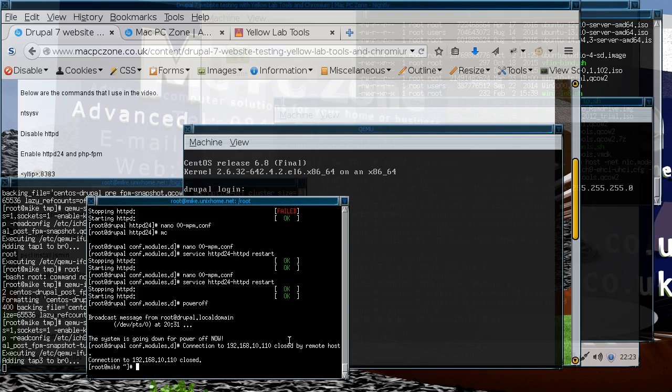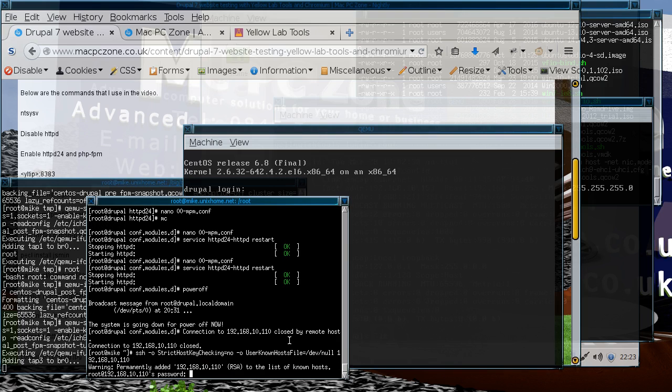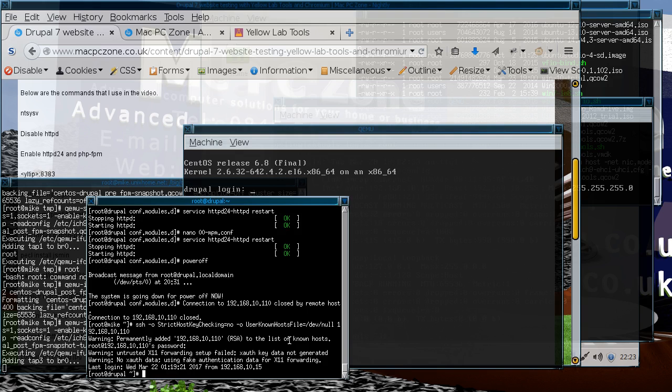Okay, and then just connect with the shell because it's just easier to enter the commands over SSH rather than trying to type them manually into the actual virtual machine itself.